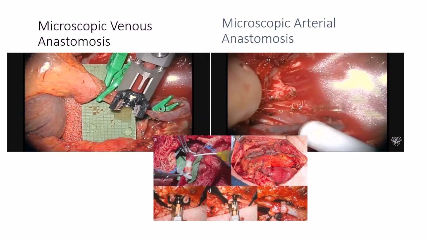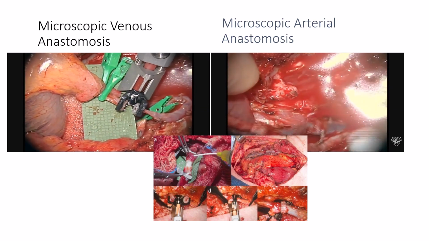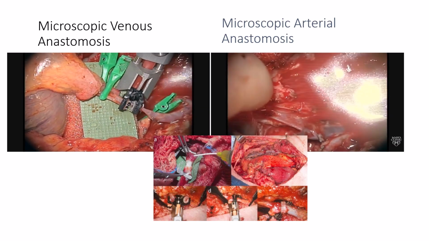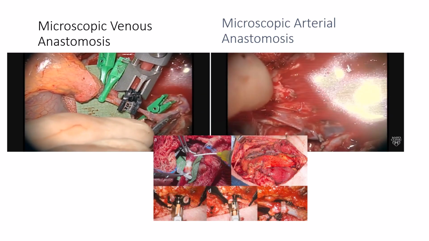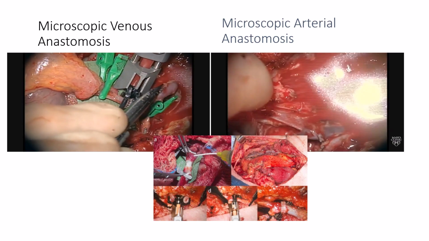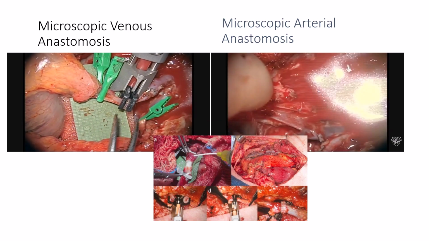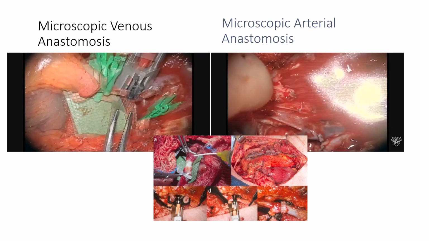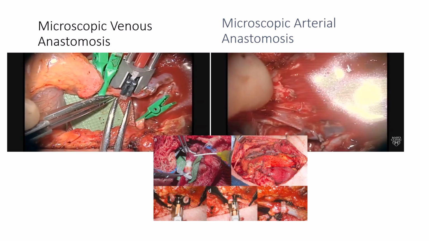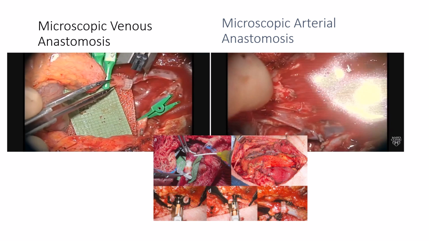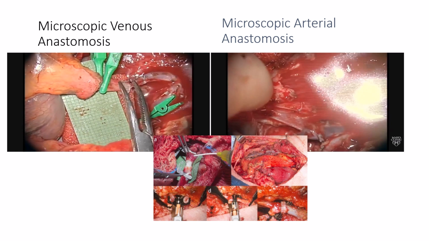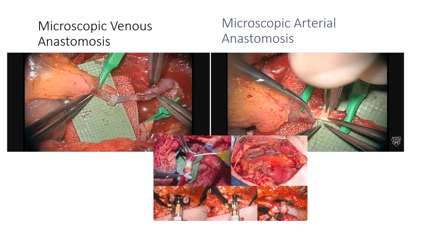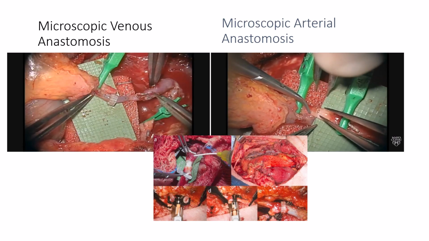A Doppler is used to measure the blood flow on the vein and the artery, and size match is important. On the image to the left, you can see the venous coupler being closed, making sure that there is no misalignment or twisting of the vessels prior to closure. Today, we place a marker on the line of the vein before transection to prevent it from twisting or being malpositioned.